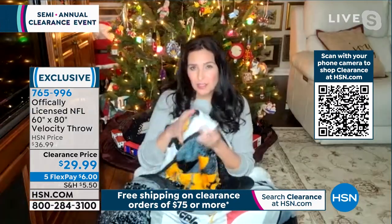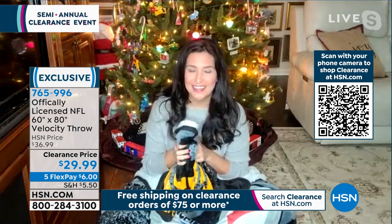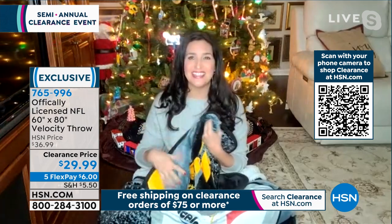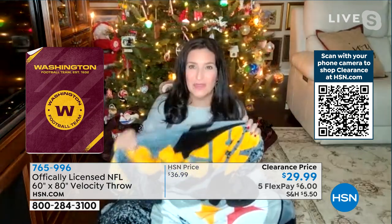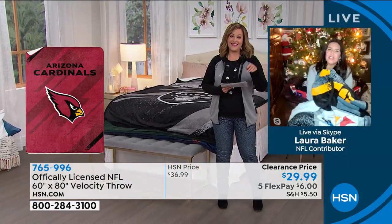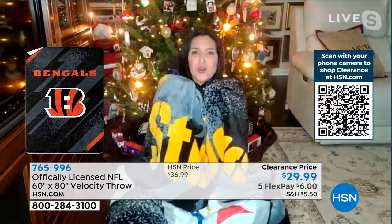It really is soft. You talked about it being as soft as a baby blanket — I like to compare it to those really plush baby toys that are really popular. It is just as soft as that. This is the one that my six-year-old nephew snuggles in with me. One of my great friends, Heidi and Kurt, they're big Buccaneer fans, and they told me at their Christmas party, 'We fight over the Bucs blanket we have from you.' It is definitely the softest one in the house. You want it to be cozy, soft, and a medium weight that's easy to pull over your shoulders and really snuggle in.